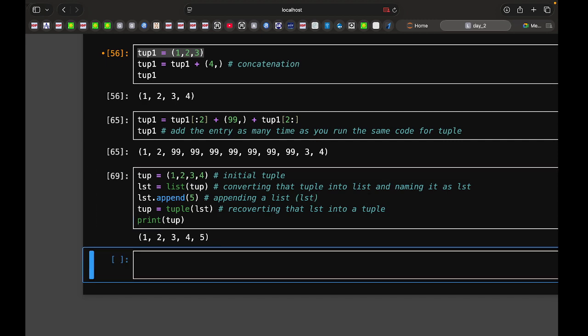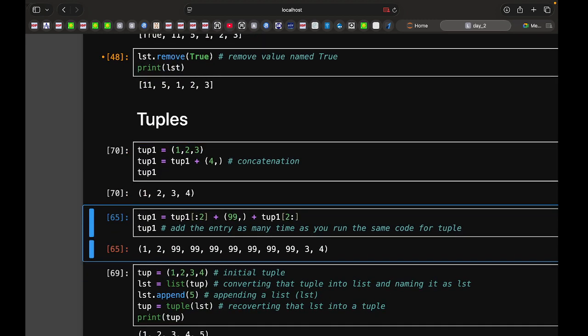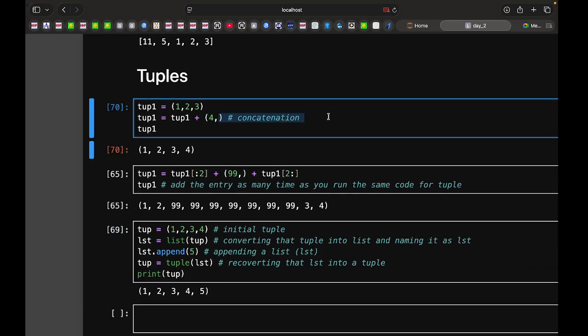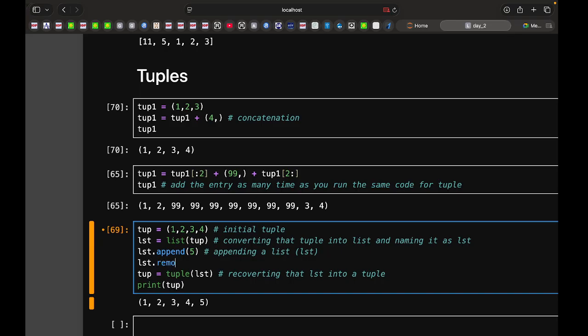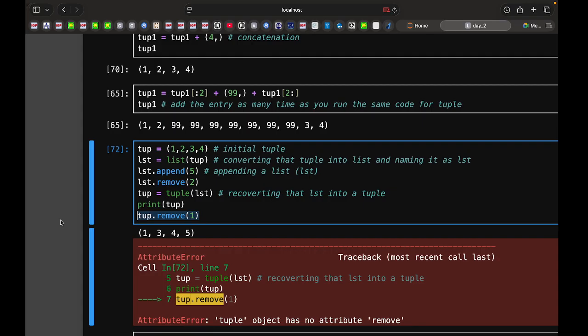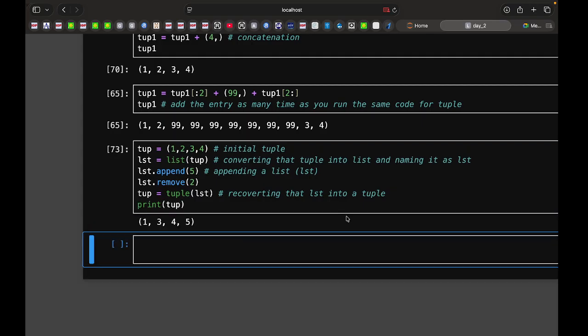So now what is happening if I do it like that? Yeah, it's just a different method to append to a tuple, rather than using concatenation. Both work, but now you can add some more operations here, like lst.remove of the second value, and it will remove that value. You can do it like this, but you can't do tup.remove(1). It will give an error because there is no such function. We can't edit a tuple. Okay, so this is how it works. So I guess the tuple is also clear to you guys.